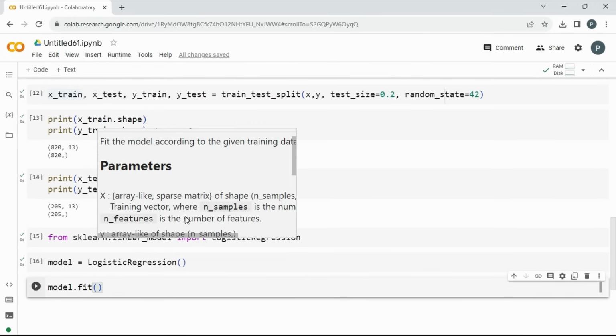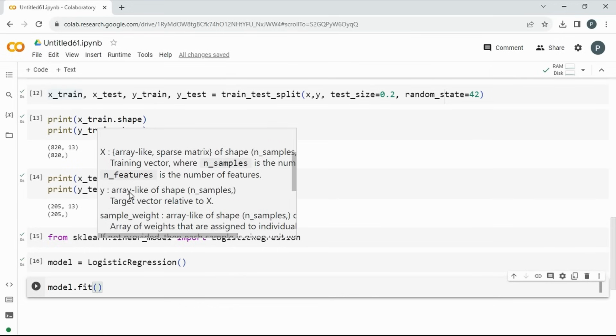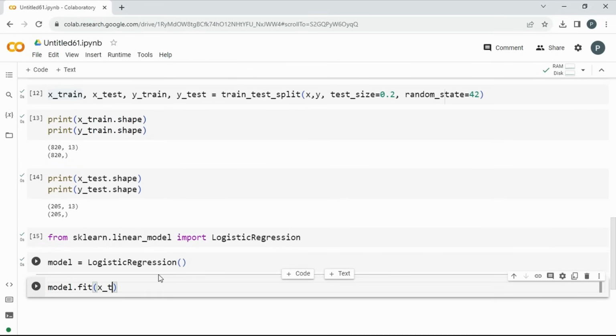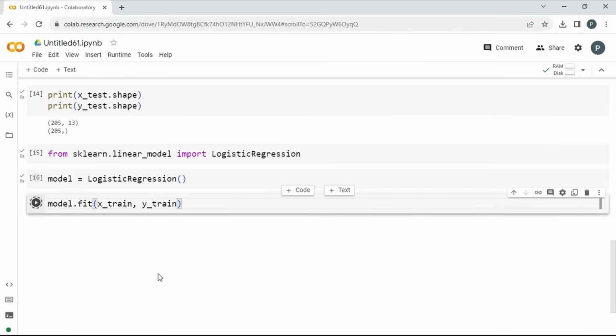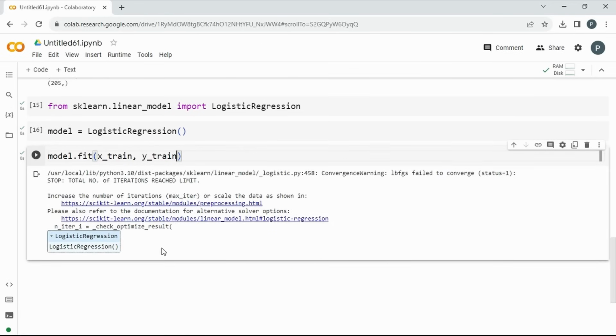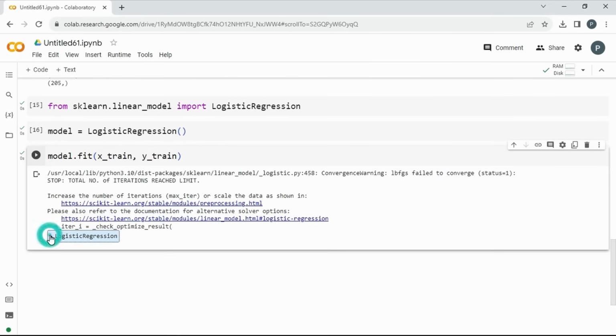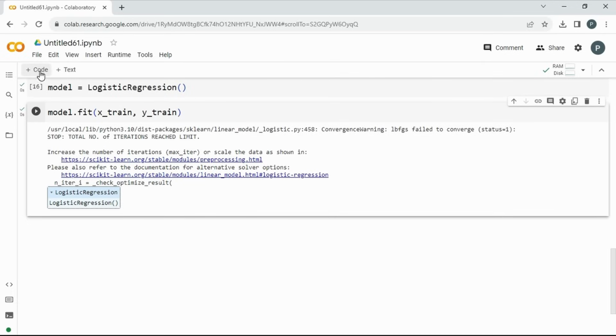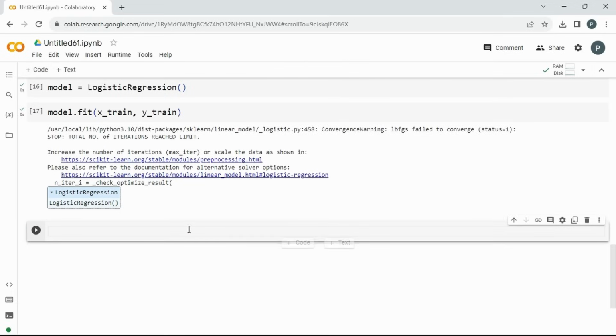X is features and Y is the target. I need to pass x_train, y_train. I'll run this. So now the model is building on it, and logistic regression has learned from it. Ignore these, we'll see about it later.